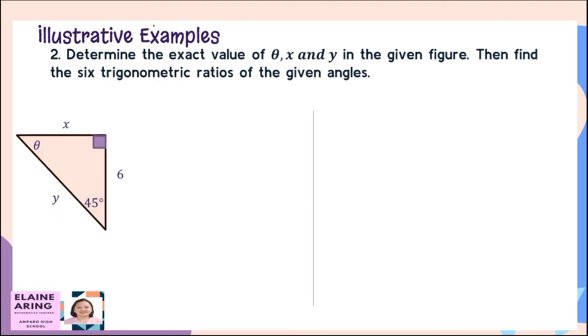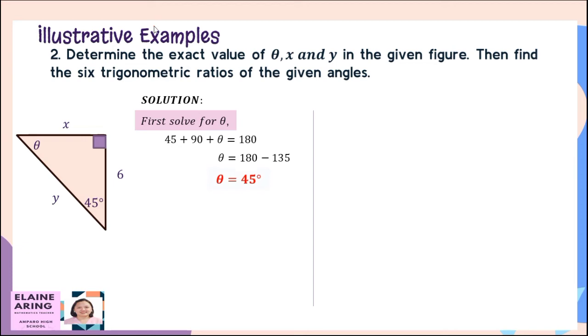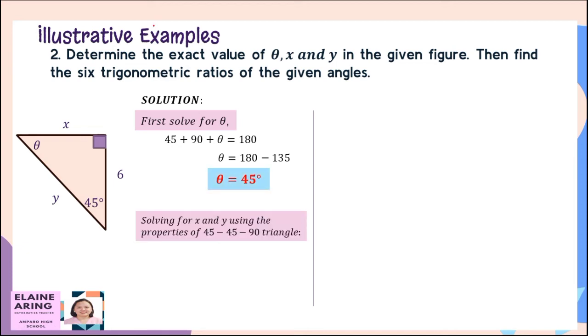Okay, dito naman tayo, number 2. So, as you can see, 45 degrees. So, automatic, yung isang angle is 45 also. Okay, so 180 minus 135, so 45 degrees. And then, if we're going to solve for x and y, diba sa 45, 45, 90, parehas yung measurement ng legs, and then yung hypotenuse, i-multiply lang natin sa square root of 2. So, to solve for y, leg times square root of 2. So, we have 6 square root of 2.